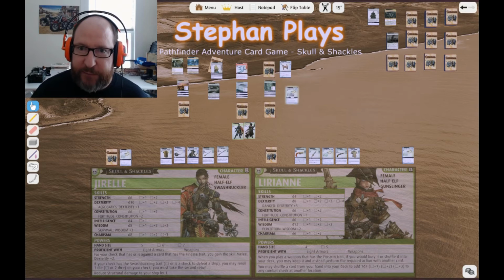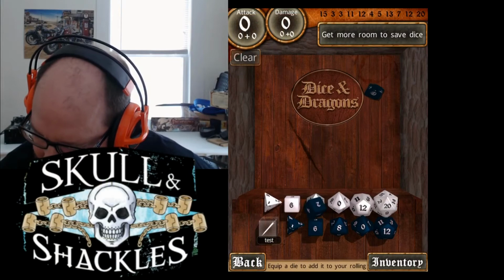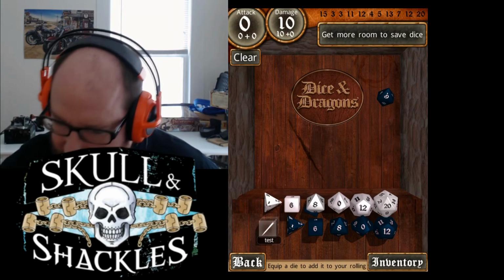And this is the first time playing them with these two characters, or even this set. So, right, back over to Lirianne. Dragon Pistol. D8 plus D6 plus 3 to get a 9. I don't know how I'm missing to get it on the board sometimes, but that was a 10 anyway.